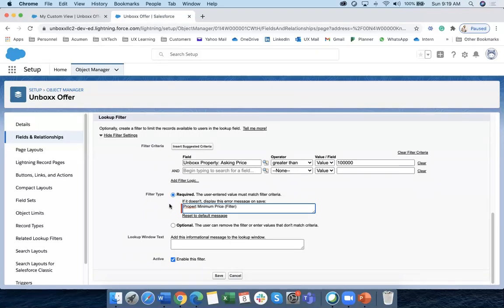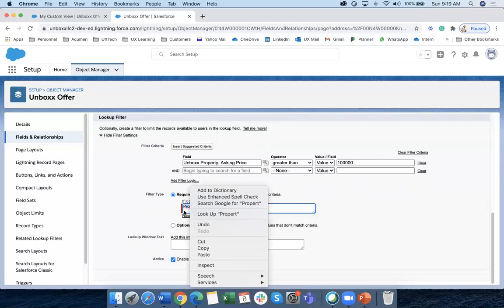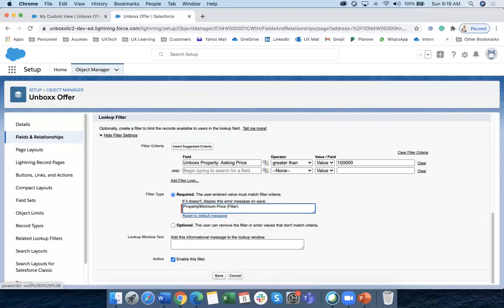Okay, so you remember this is coming from filter. And then here you can use optional as well, where the user can bypass the filter. So if you are okay with bypassing the filter, but just want to give them something to start off, you can do optional. But if you want to make it mandatory, you can use the required.